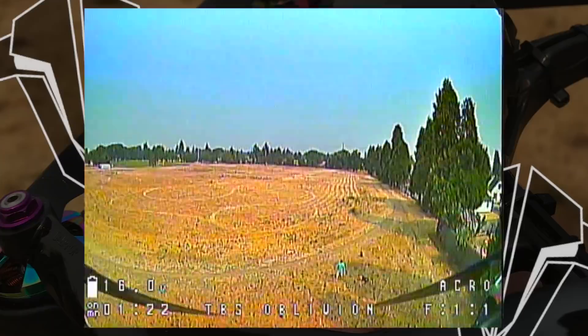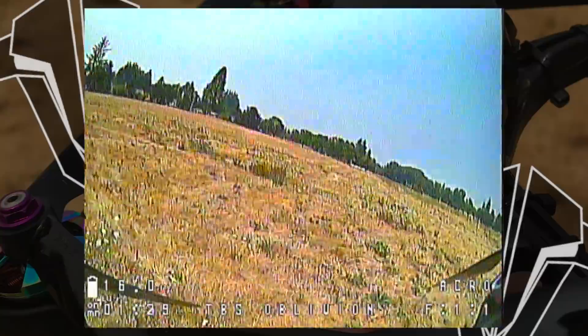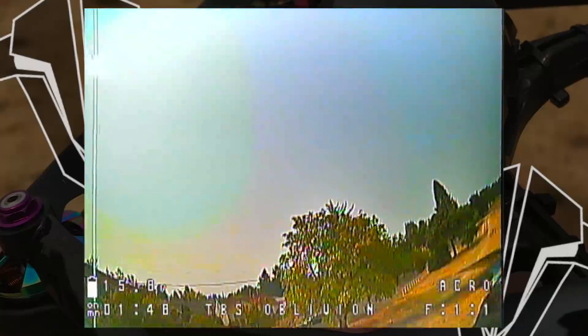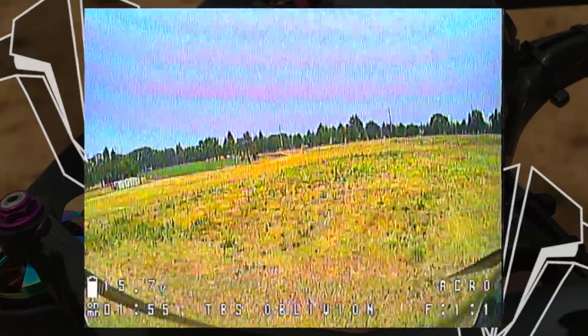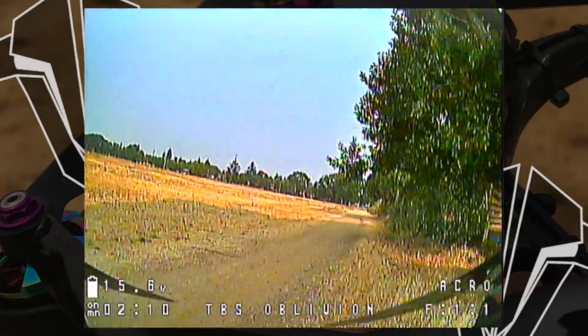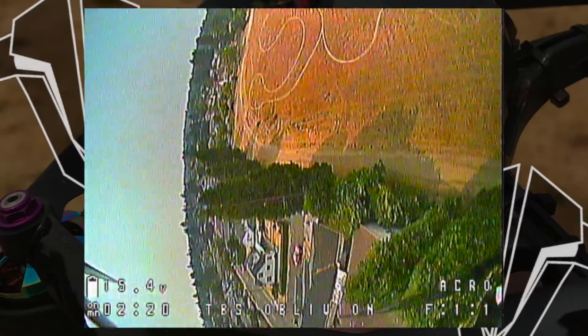Mine is set up for long range with the 1750 KV motors on 6S — this is going to be my 5-inch long range quad. I've been flying long range for years and I've never taken a long range 5-inch out with me, mainly because I wasn't getting the flight time I was satisfied with. If I'm not getting over 10 minutes for a long range application, I'm not going to take a quad out that only flies 3 minutes. But on Trappy's website, he claims they get around 11 minutes flight time on their power setup. Their bind and fly or plug and play option is like $299 — that's not super bad.